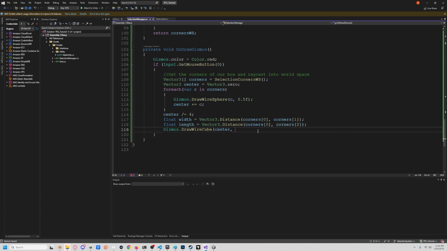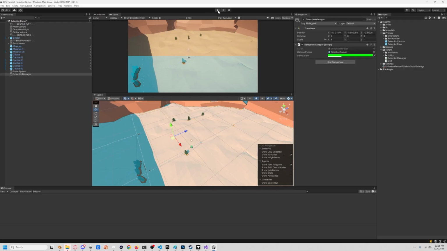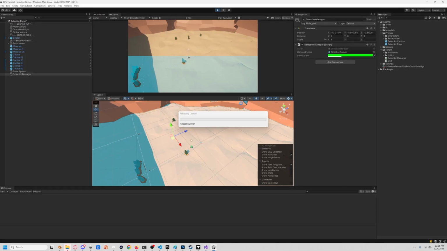Okay? So then here for the size, we'll do a new Vector3, which is going to be width, 1, and length, right? So x and z. And with that, you'd assume that we would have some kind of square that we want, right? Basically, we're drawing these, but what I can show you is the way the square draws is kind of rotation agnostic. It will not rotate, right?